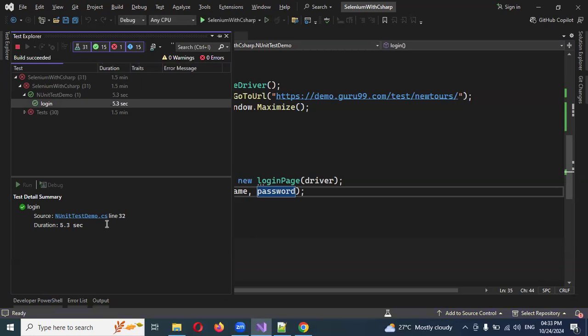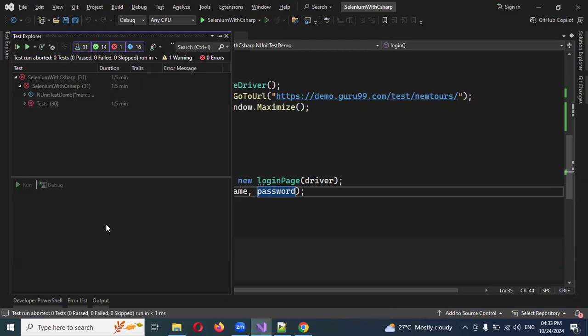Now what we have done in the test fixture is that there are two arguments I passed, username and password. I'm not passing them in any other place. This particular argument will be taken as a constructor argument type.